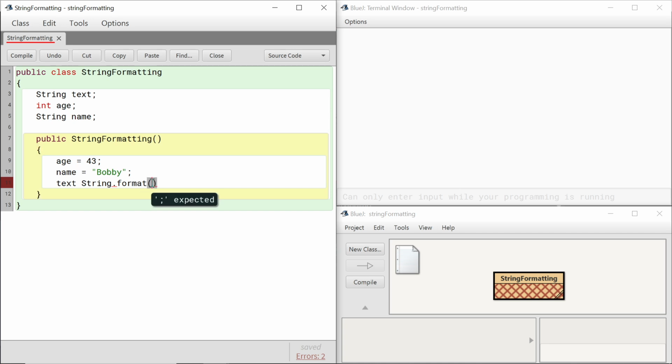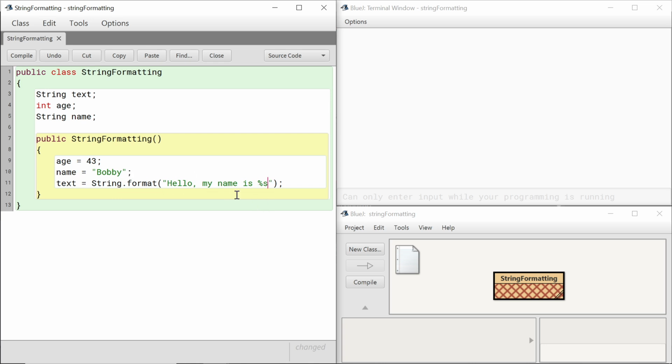So what can we do? First of all, we need to create some kind of text in the first argument. Let's say, "Hello, my name is Bobby." Now instead of Bobby in here, we can write %s, and that represents a string once the string has been formatted.